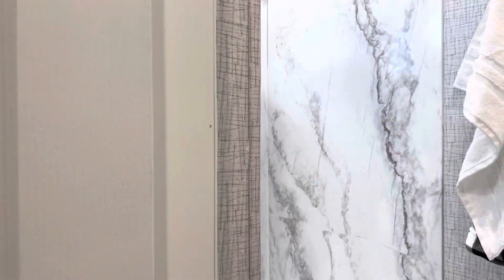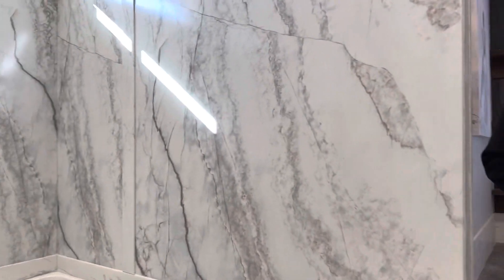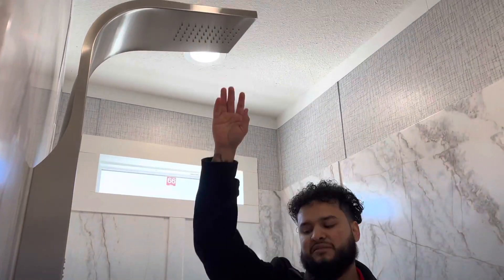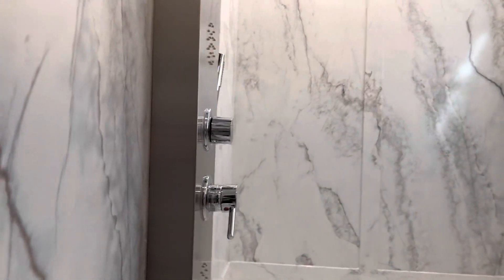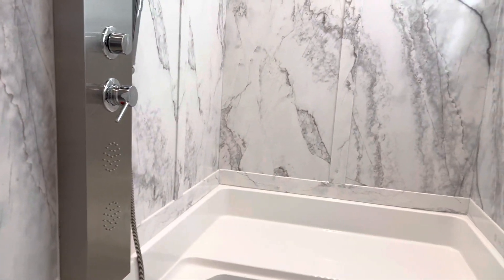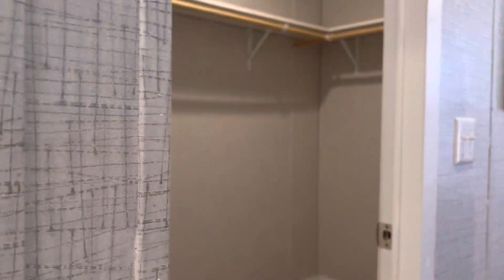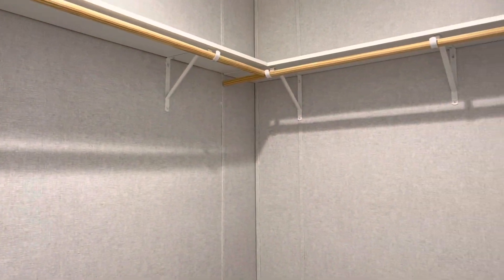Then you come this way. You are going to have your shower — a tower shower — standing style, with water that comes from the side, top, and multiple jets. It does come with a lot of water pressure. It's a walk-in shower. And on this side, you do have another pretty spacious closet, so the ladies can have three closets and the guys can have one closet for all their shoes, clothes, and everything.